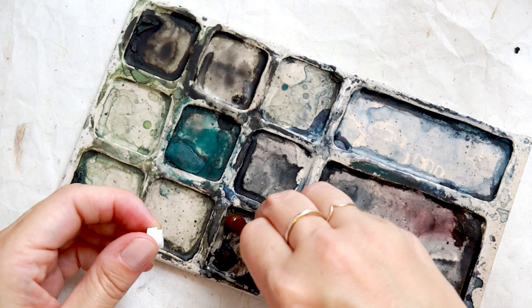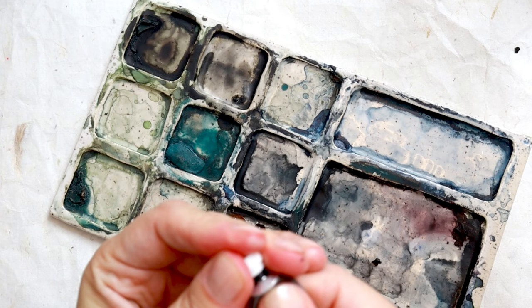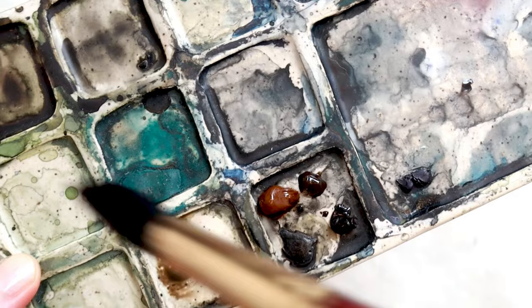My Mars Black is a little bit dry. Note to self, get a new tube of Mars Black, but I think I've got just enough for today. So that will work. Using my brush and some clean water, I'm going to activate my paint and create a pool of water and darken that pool of water until I reach a really nice, rich color value. That will be the base of my piece.